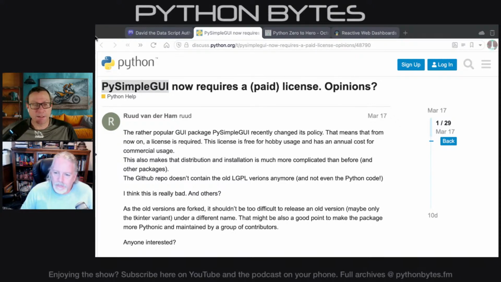Now it requires a paid license to go forward. If you're doing hobby stuff, you can use it for free, but if it's commercial, you've got to pay for it. I don't know a whole lot of the details, but they went so far as to remove the older commits that had the older code, so you can't even roll back the repository to the older code.